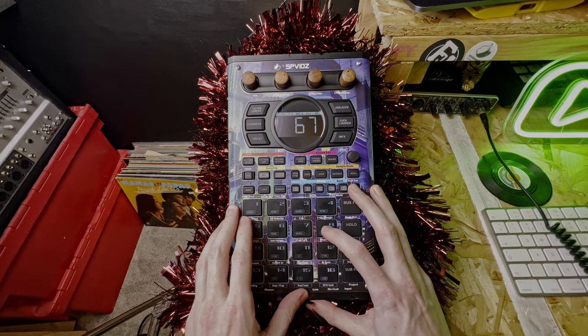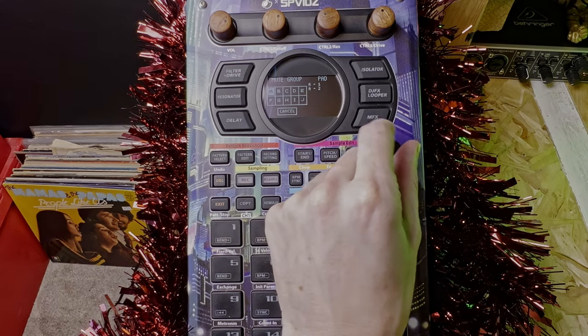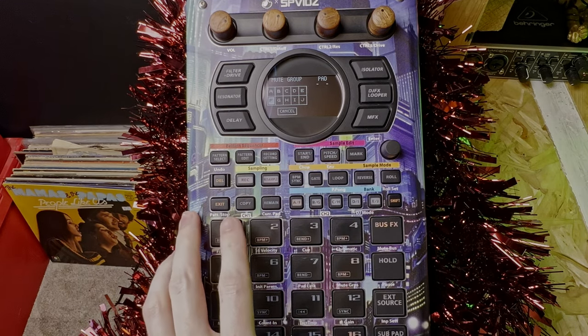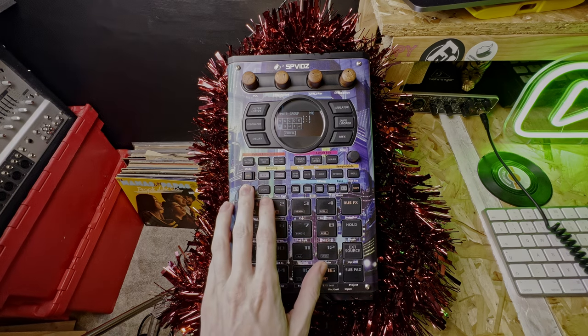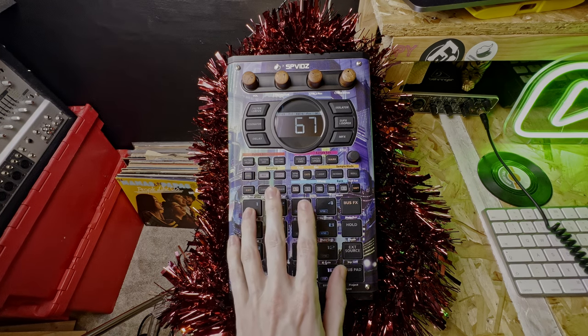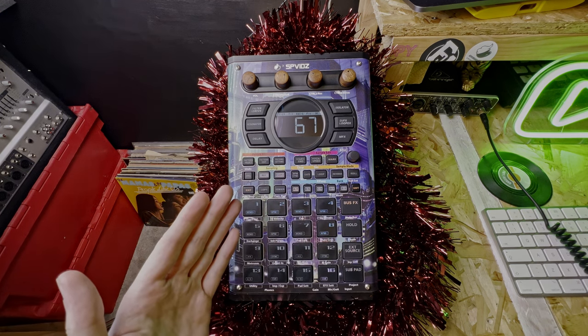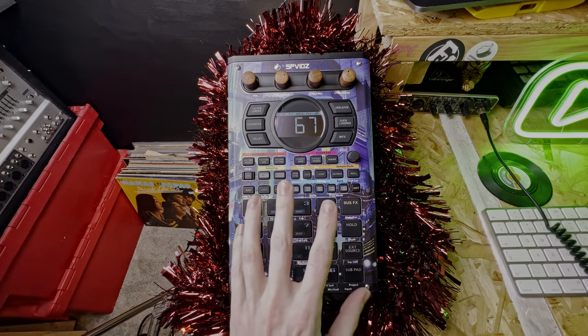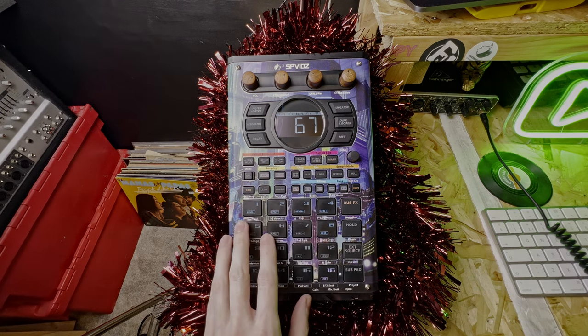So I'm going to go Shift Mute Groups, and I'm in F. So I'm going to cycle over to F, and I'm going to do 1, 2, 3. So all those pads are in that mute group now. And what I can do is take off gate. These will now play out automatically. You don't have to hold the pad. But the beauty of this is now, once I change pads, you're not going to get them overlapping. So listen to this now.